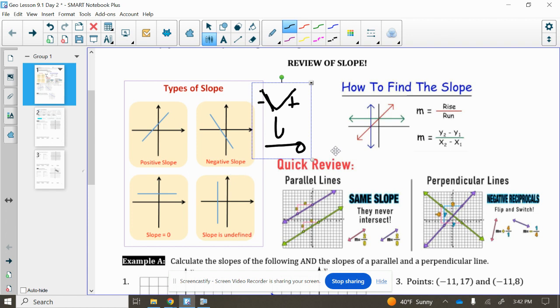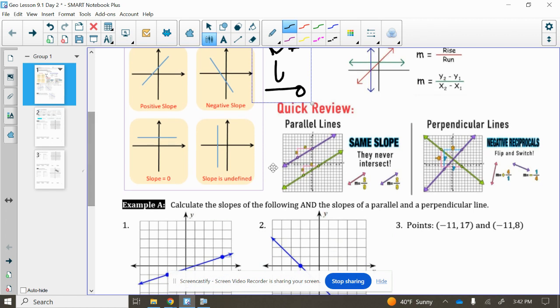And oftentimes what we do to find the slope is we either subtract the y values of our coordinates divided by the x values of our coordinates subtracted, or we can just count if we're given the graph, rise over run. Now, this also leads us to the idea of parallel versus perpendicular lines, because remember, if lines are going to be parallel, their slope is the exact same. They are never going to intersect each other. They rise and run the same amount, versus perpendicular lines are what we call opposite reciprocals or negative reciprocals. You flip the sign and the fraction, and they will intersect to create right angles specifically.